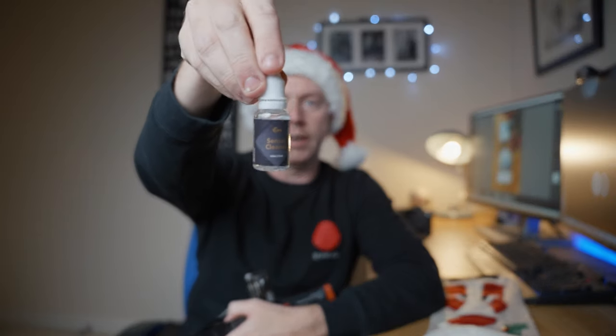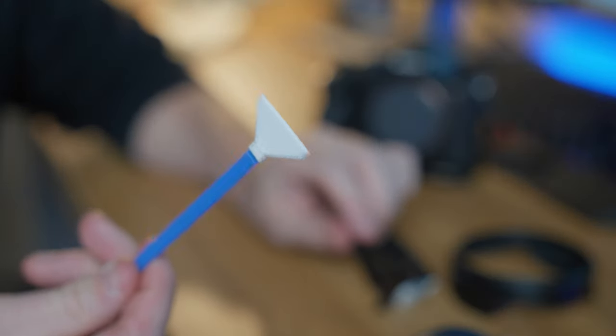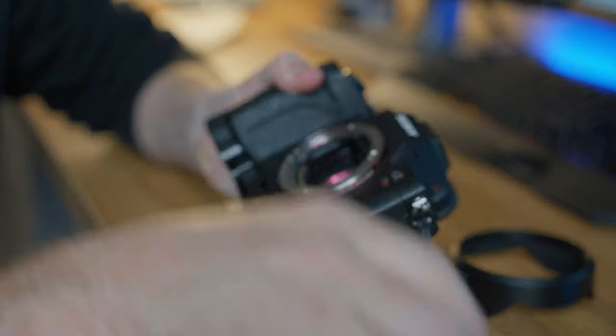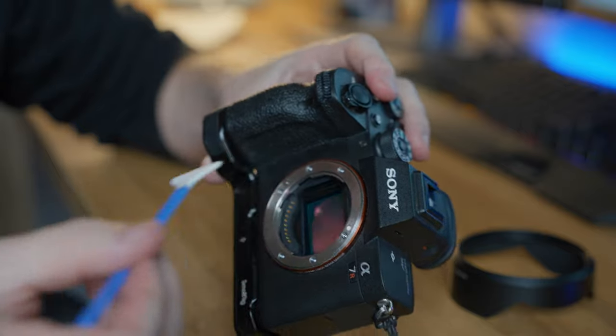This specific kit comes with 14 little swabs and one sensor cleaning solution. Why would I recommend one of these cleaning kits? There's nothing worse than a photographer getting to an edit and finding they've got dust spots all over their pictures. One of these kits cleans the sensor, gets rid of any dust, and makes sure it's nice and clean for shoots — making it extra hassle-free when you're editing. It also just gives you peace of mind that your kit is clean, that extra mile before a shoot or when you're out taking photographs.